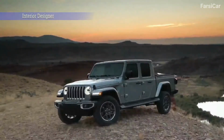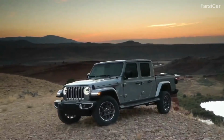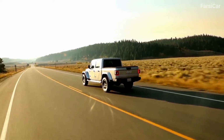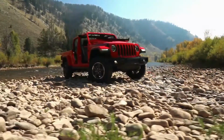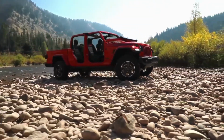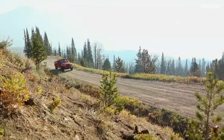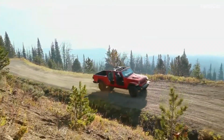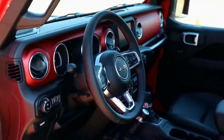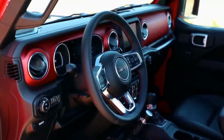The Jeep Gladiator is a vehicle that we know customers have been waiting for us to make. And so we think that all of the thoughtfulness that we've put into the interior offers the customer something that they've always wanted in a pickup truck but has never been available to them. For example, you will never find another pickup truck that offers the open air freedom that only a Jeep can offer. You know, doors off, top off, is something that is absolutely unique to the Gladiator. And we wanted to make sure that we not only captured that desire, but we also still dove into the interior and created something that customers could use from a functional standpoint.